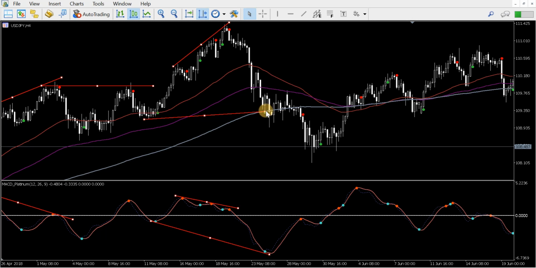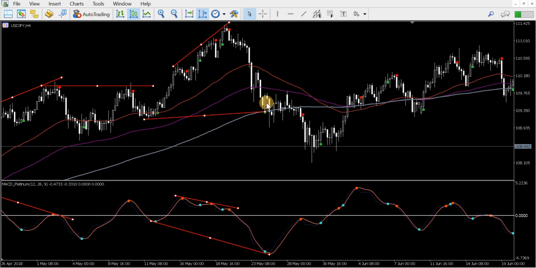The fact that it's bounced off the 240 LMA, I like that. The thing I don't like is it's pretty well gone up and come all the way back down. And from my GAN training, that's a big pullback, which means this uptrend is losing strength. If it just pulled back to that 50 and bounced up there, it'd be good. But because it's dropped nearly back to 100, to me, it's losing strength.